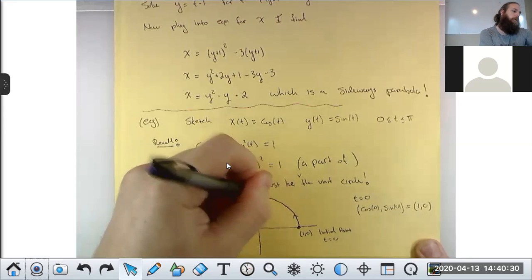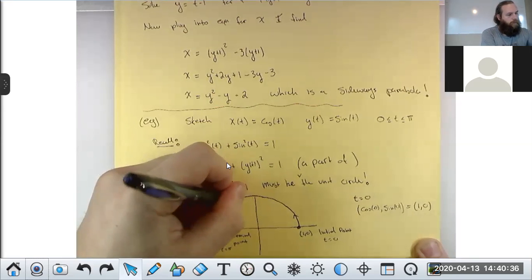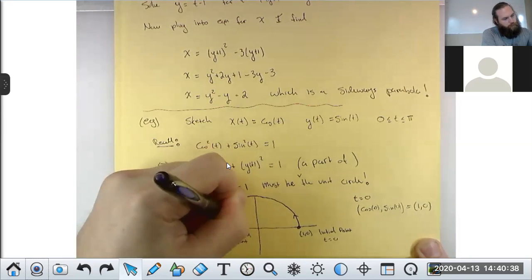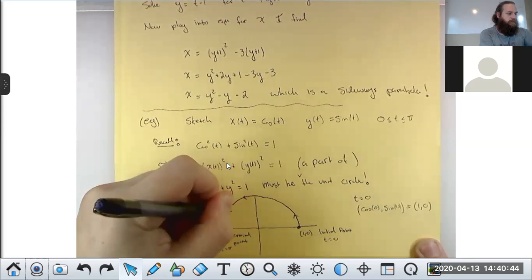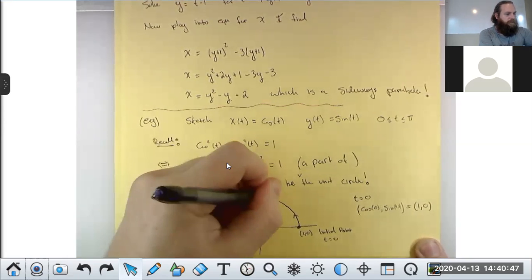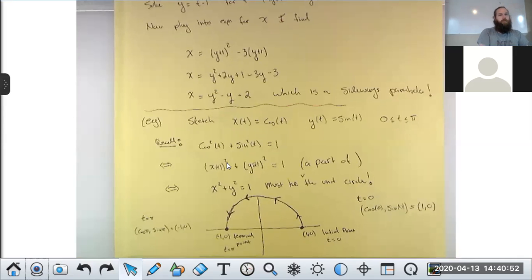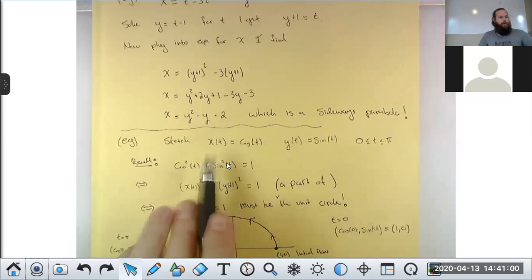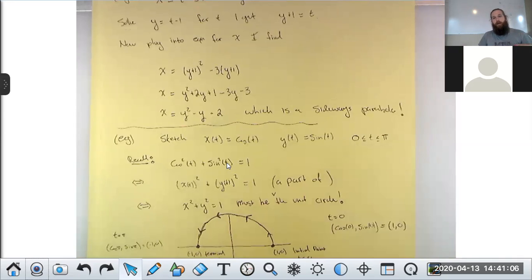And if you plot a few more points, you'll find up here is the point associated with t equals pi over 2. Down here is the point associated with pi. In other words, in this very special example, and this is not always the case, t is the same as theta. And you trace just the upper half of the unit circle. If I wanted to come up with a set of parametric equations that describe the whole unit circle, I could use these same equations, cos t for x and sine t for y. I just need to let t run from 0 to 2 pi instead of from 0 to pi. Does that make sense?